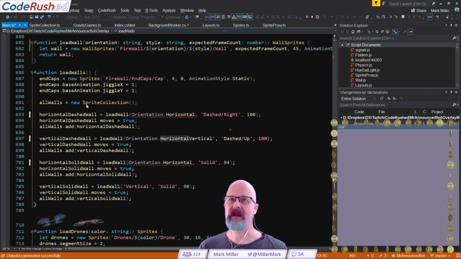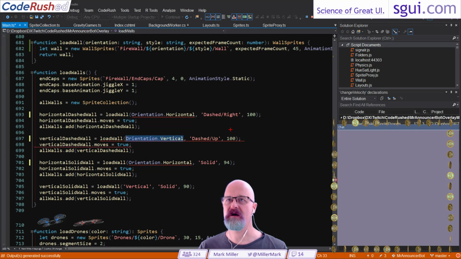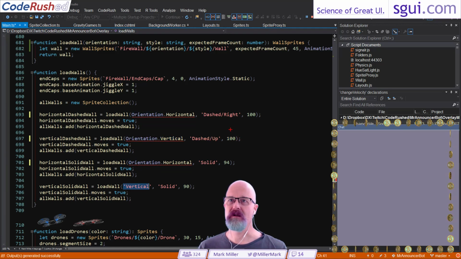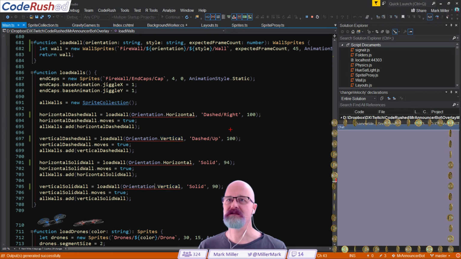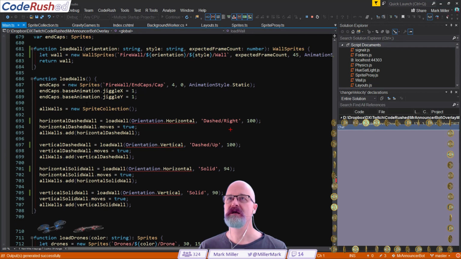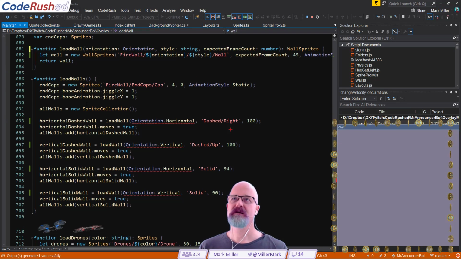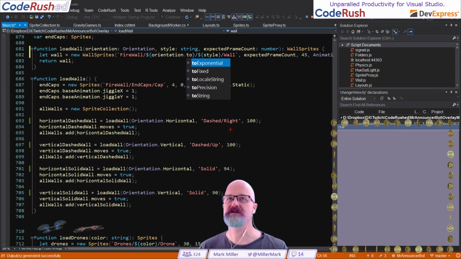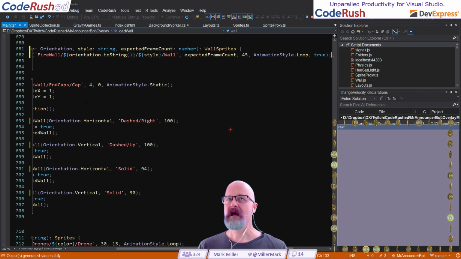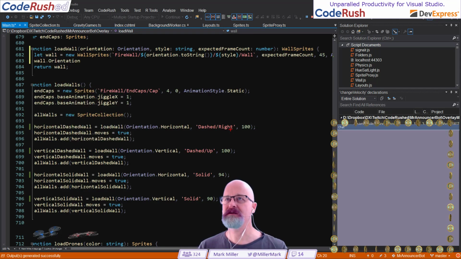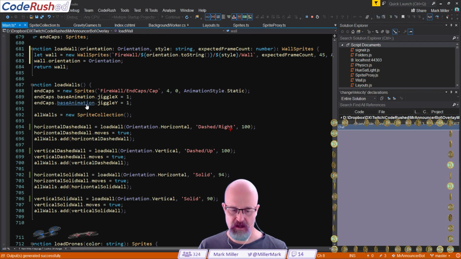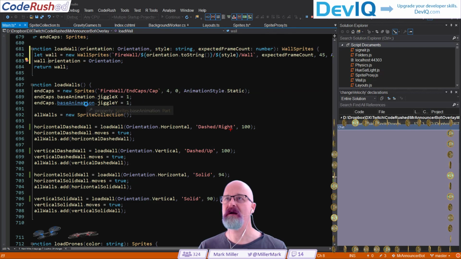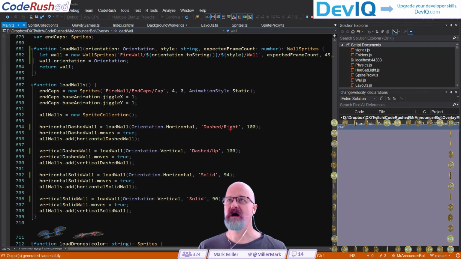Now, if I get this right, I'll be able to turn these into strings, or they'll turn into strings automatically when they're used down below. And it'll just say vertical, I think, and we'll still be able to load up the walls. So let's do that. Let's change our declaration here to orientation to become this. Let's say it's orientation.toString just to be safe. And then I want to say wall dot orientation equals orientation, like that. I want to give it a property. And then I'm going to declare it by hitting Control dot, declare property in there. And that I did it. Okay, so excellent. That I think is going to work.